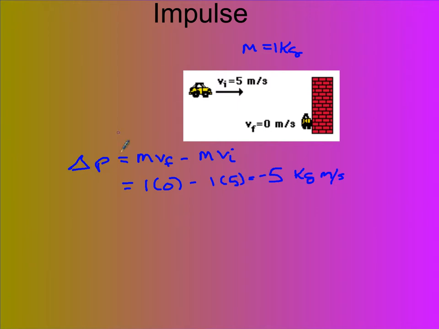But what if we wanted to know the impulse? Remember, we defined impulse as force times time. So we know there's going to be some force applied over some time. Clearly, more damage would be done to the car if the force is large than if we have a small force. The change in momentum was easy to calculate for this problem, but the impulse isn't so easy. Let's see if we can find a relationship between this change in momentum and impulse.